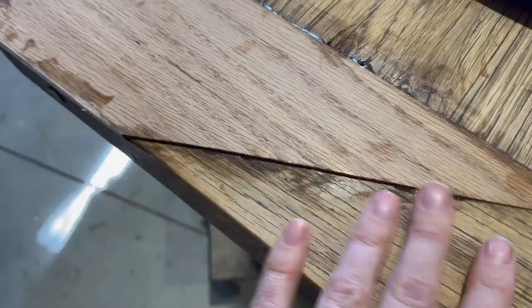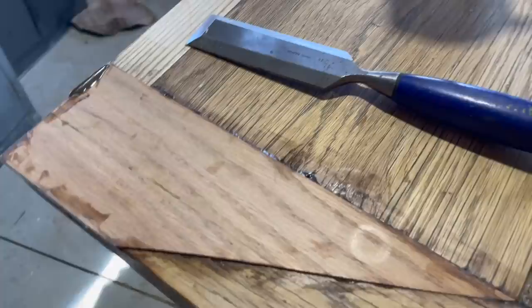This piece wasn't exactly flat, so it's a little bit irregular. So I'm just gonna plane that down and clean it up and sand all of the repairs that we've got going on here.